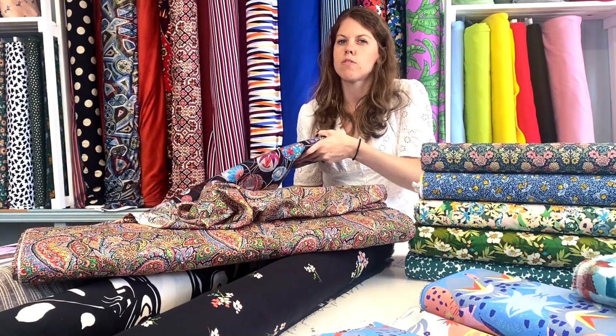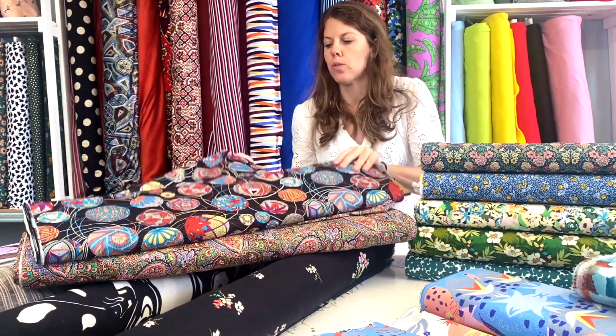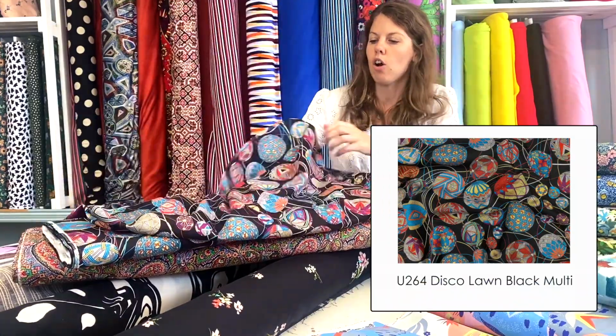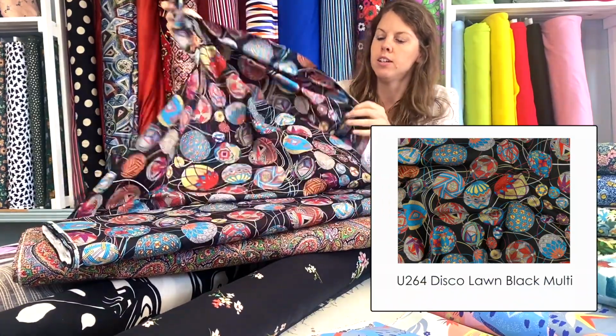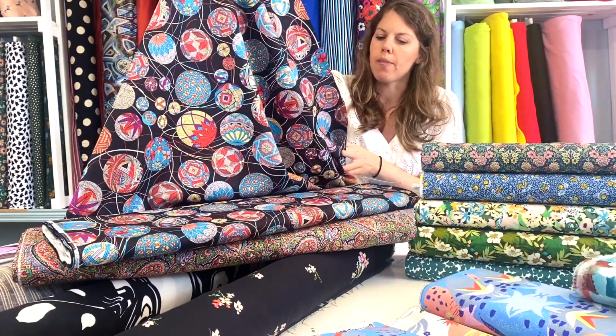Sticking with the same sort of colour ideas, we've got this really fun disco balls design. Again, it's on this gorgeous cotton lawn base cloth, and we'll just pull a bit up there so you can see the drape on that.